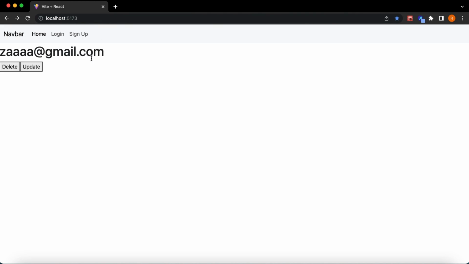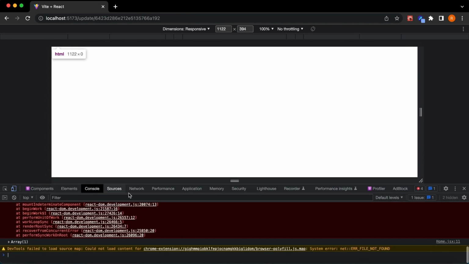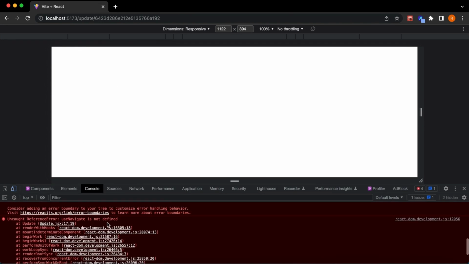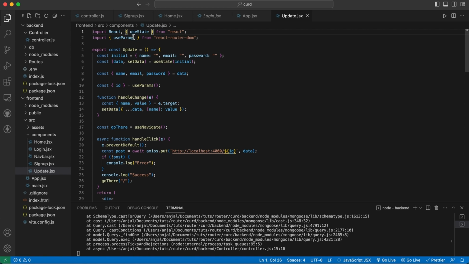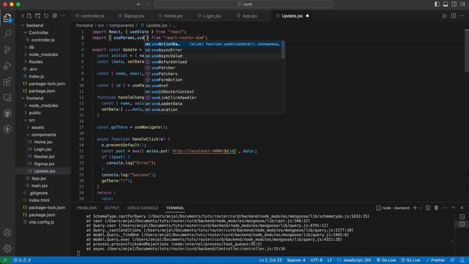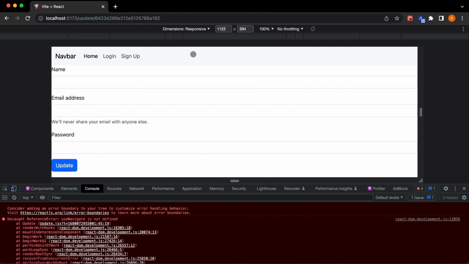Now update, still not showing, something is wrong there. Right? It is saying that useNavigate is not defined. useNavigate. Okay, now it's showing us perfectly.